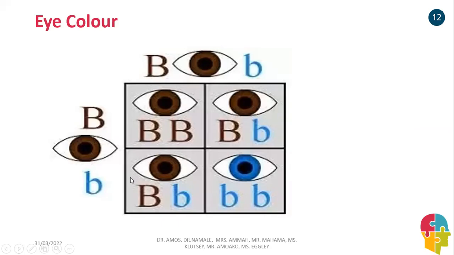And we said that dominant alleles can express themselves with even one copy. And the same situation is what is happening here. But when we come here, the person is having what? Two recessive alleles. So one from the father, the other from the mother. And so when two recessives come together, they become dominant. And so here, the person will have what we call blue eyes.